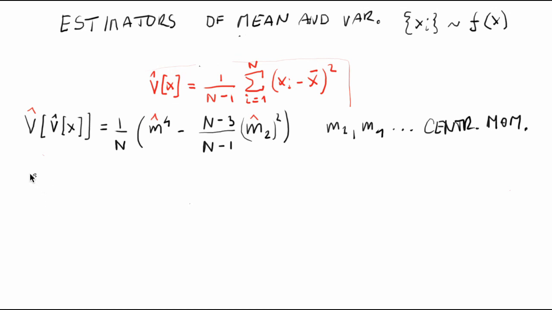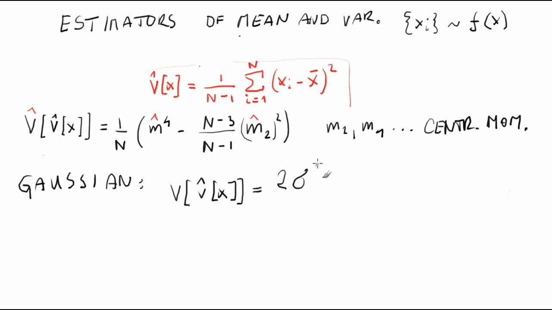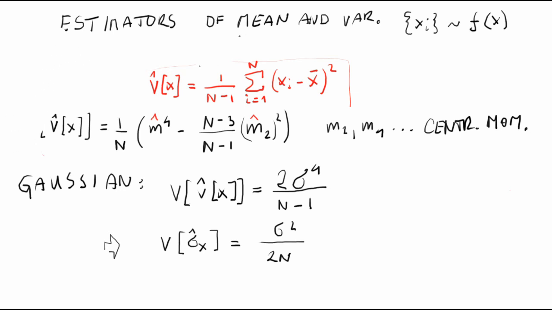We can close this chapter by writing down the variance of the variance estimator in the case of the normal distribution. Variance of the variance estimator of x equals 2 sigma to the power of 4 over n minus 1. Variance of the corresponding standard deviation can be derived using the standard procedure for transformation of probability density functions as outlined in the previous chapter. Variance of sigma hat equals sigma squared over 2n. You will quite likely meet this formula in your future careers. Keep in mind that in principle it is only valid for the normal distribution, although people often use it as an approximation for any probability density function.